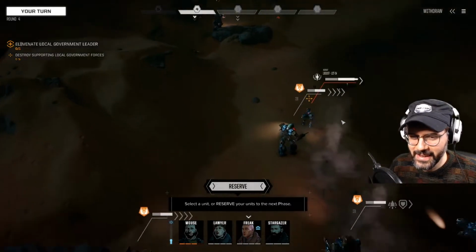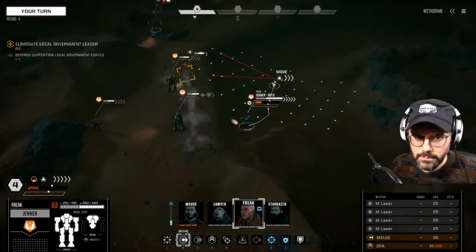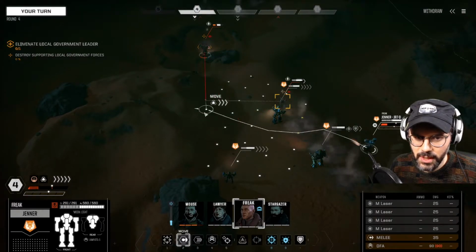He had very little health left. Okay. Orders? And now it's up to Freak. Now I want to get a multi-target with Freak. Try and burn through what evasion we can.